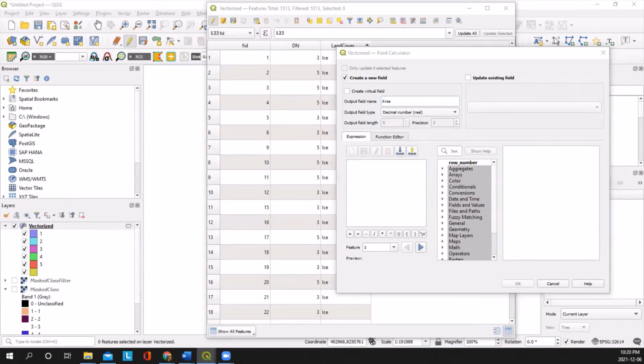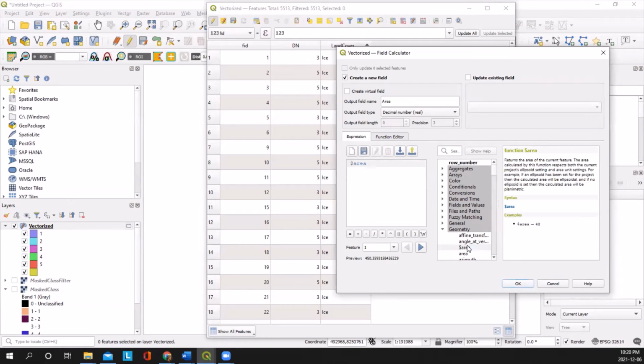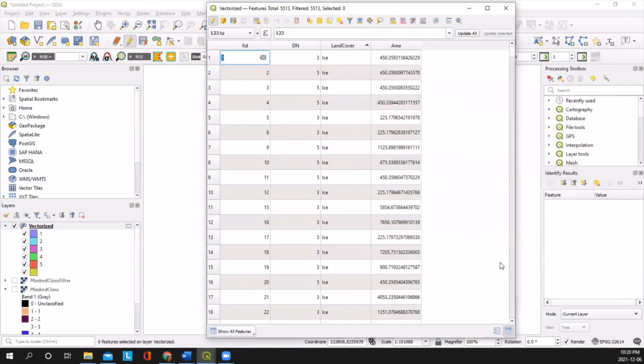And then what we're going to do is we're simply going to calculate the new column. So all I'm going to do here is go to, where is it? Geometry. Gonna hit area. And then all I'm going to do is hit OK. That's all I need to get area. And there you go. It gives me the area of all these polygons.